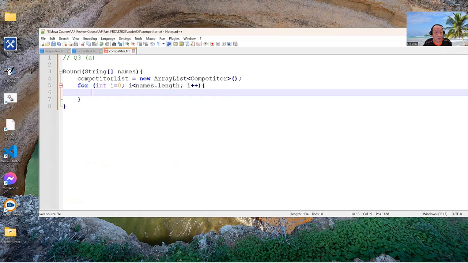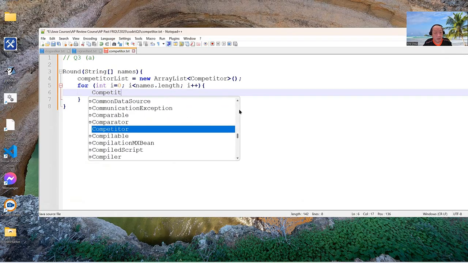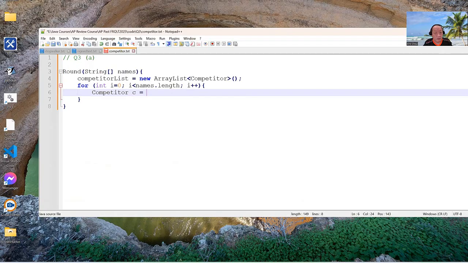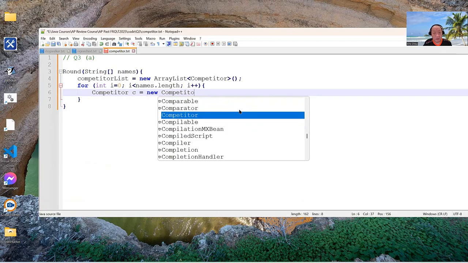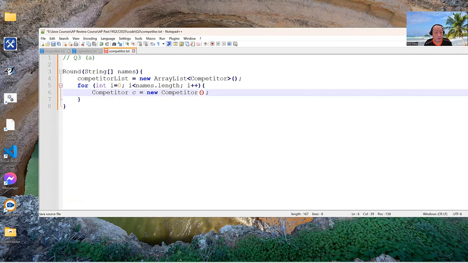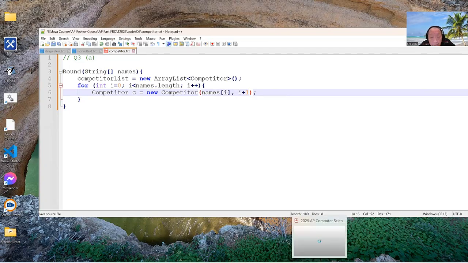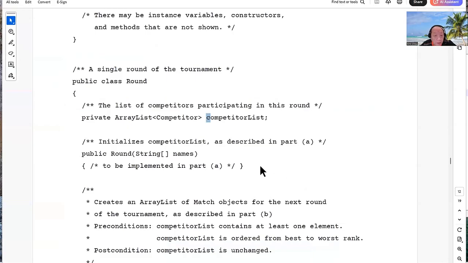You are going to create a competitor c equals new Competitor using names[i] and i plus 1 as the rank.